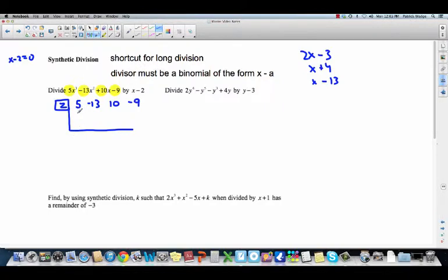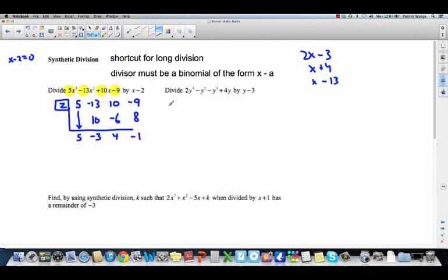Okay, now here's how synthetic division works. You take the first number, 5, and drag it down to the ground. So I have a 5 there. Now you repeatedly multiply, add, multiply, add, multiply, add. The nice thing about synthetic division, by putting the opposite in here, the 2 instead of negative 2, is that instead of subtracting, which messes us up all the time, we get to add. It's beautiful. So we multiply. 2, the flag number, times 5 is 10. And we add down. Negative 13 plus 10, negative 3. Multiply that one by the flag number. 2 times negative 3 is negative 6. 10 plus negative 6, 4. Multiply that by the flag number. 2 times 4 is 8. Add those together, negative 9 and 8, you get negative 1.